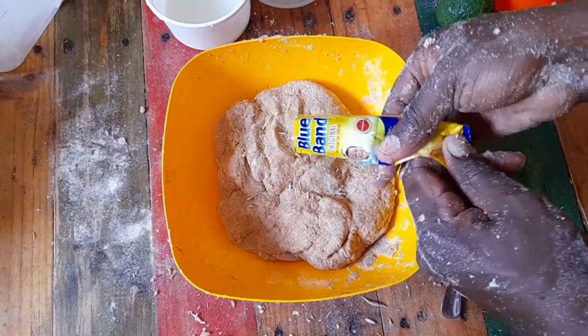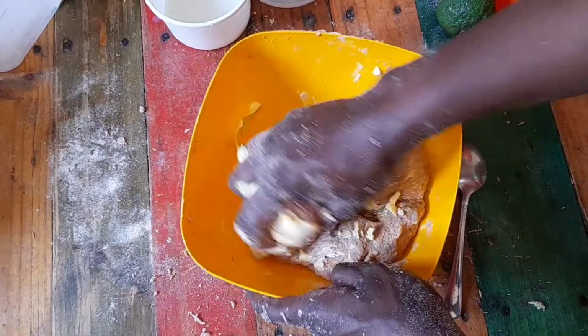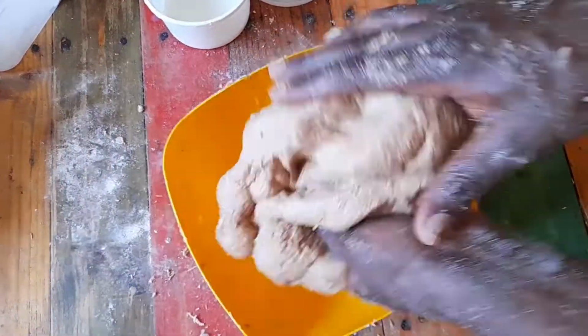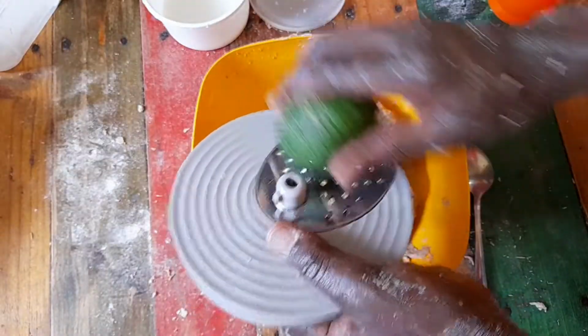So let's add our 25 grams of margarine to the mixture and mix the dough so that the margarine gets to every corner of the flour. This is to make the mandazis get fluffy and soft.